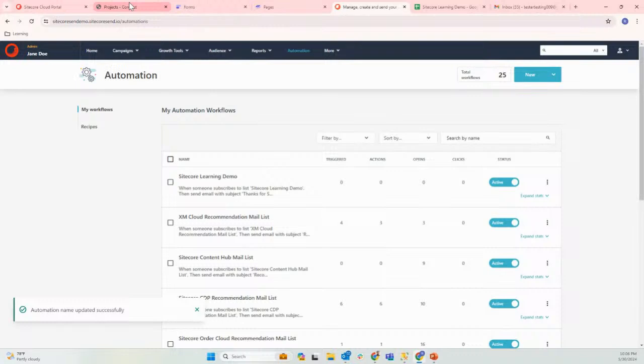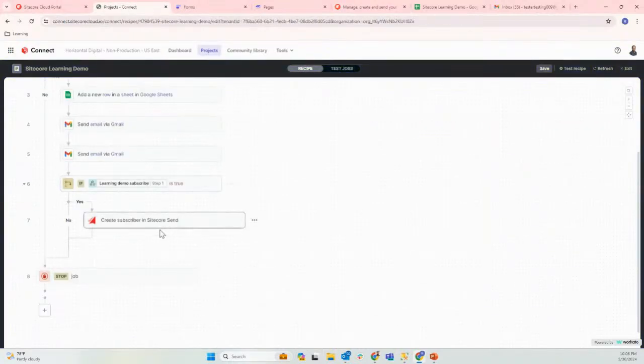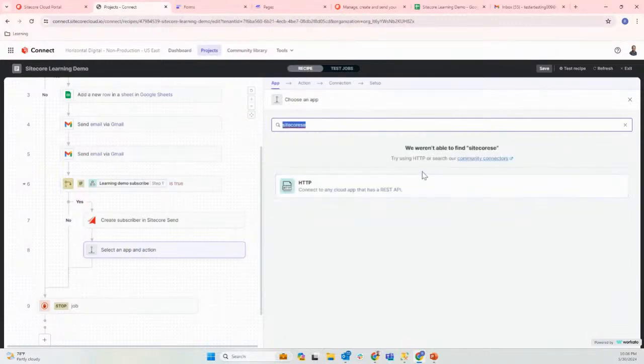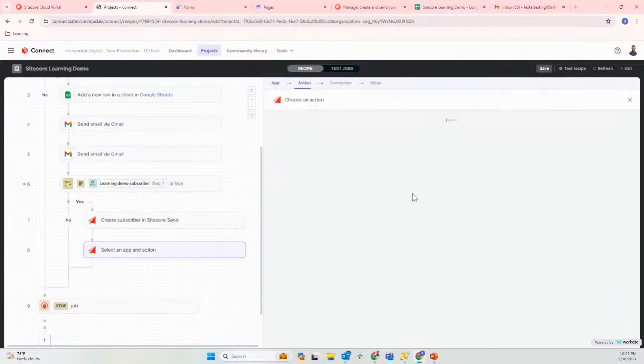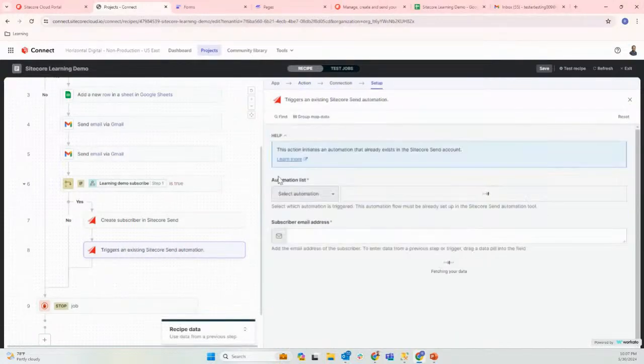Okay, now I'm going to connect, and in the recipe, once the subscriber is created in Sitecore Send, it will trigger that automation automatically. Either you can trigger an existing automation from here. So you can click this.